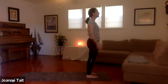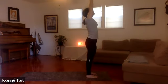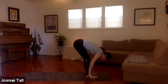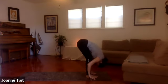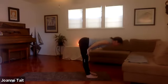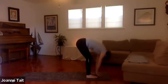Exhaling. One more time, reach back. Inhale. Stretching up. Exhale, fold, swan dive, forward bend. Inhale to your flat back, lengthen your spine. Exhale, fold again. And roll yourself up. Inhale.